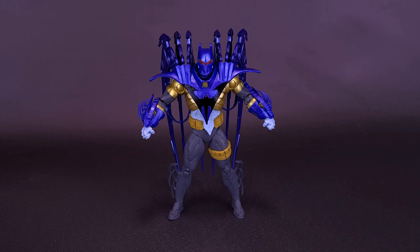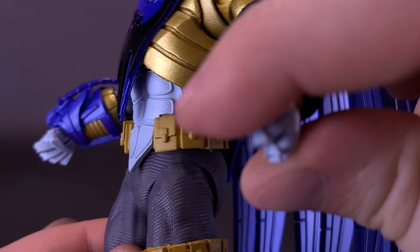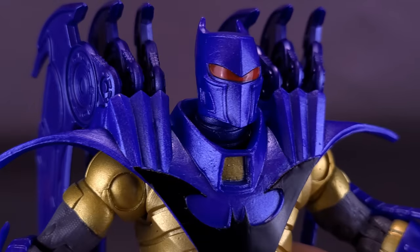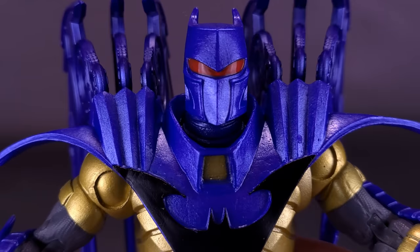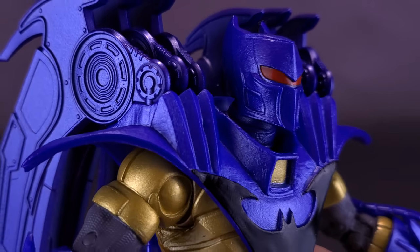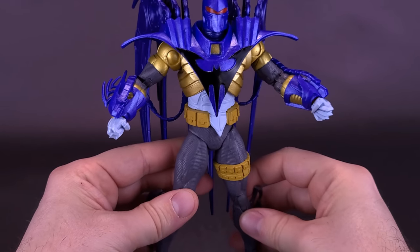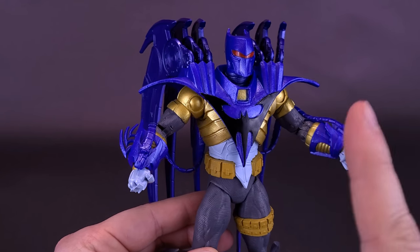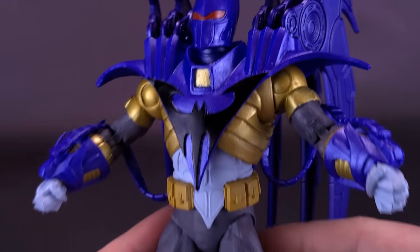The coloring of the costume is really quite good. I like the use of the golds and the grays, and he also has this pale-looking blue that only appears in his hands and middle abdomen area. The head sculpt is really good on this one. We're going backwards, looking at the Platinum Edition before we get to the red version. I like the metallic blues on this figure, and he's got the little visor in the front of his face. I would imagine the bodies are probably using the original Nightfall Azrael Batman — not the armored Night's End version, but the one with a more traditional-looking Batman cowl.